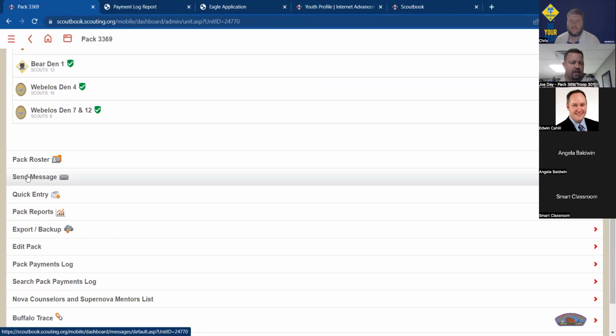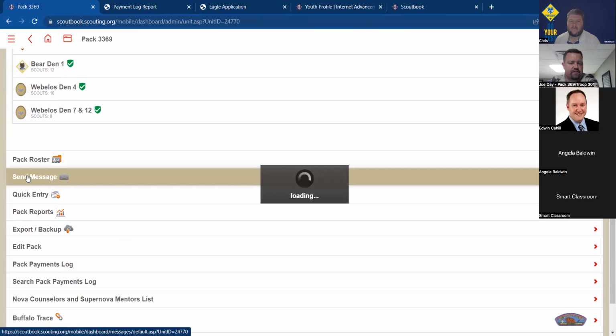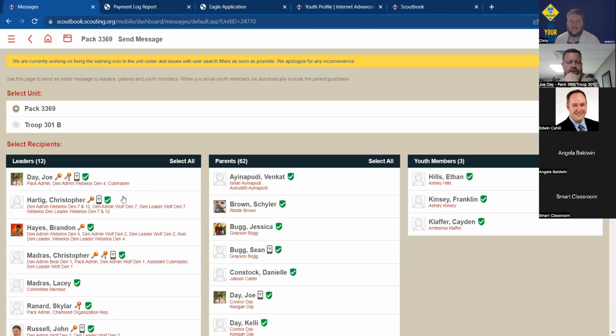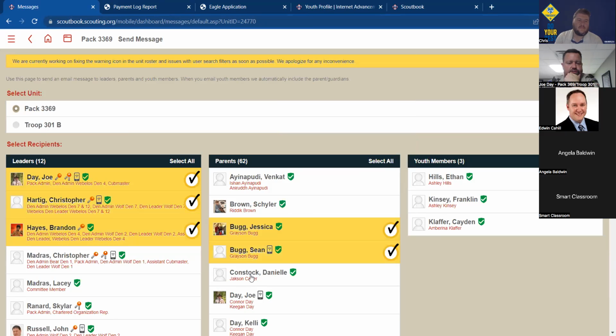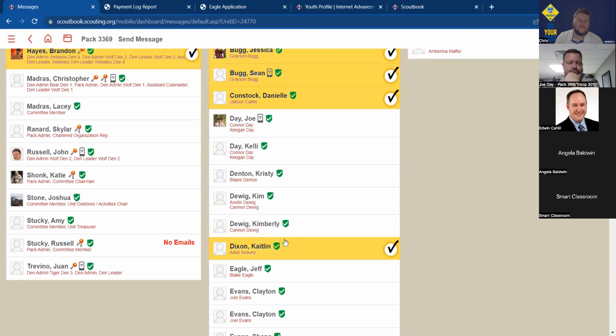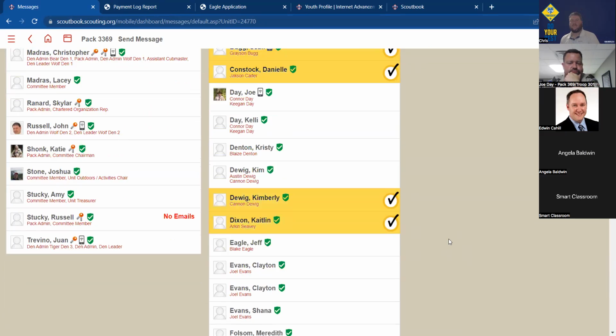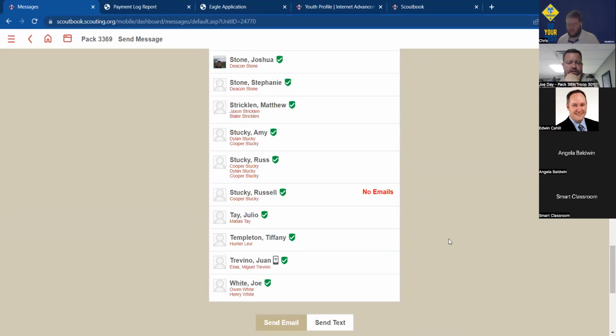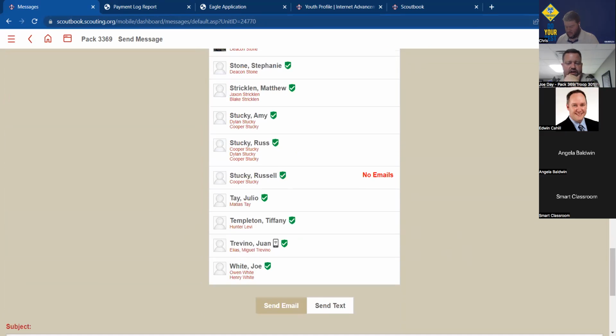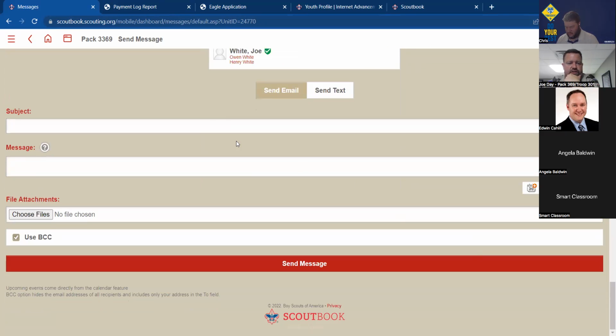At the bottom here, we talked about the send message, but let me click the message button just to show you that screen. You can choose to send a message to just these people, or choose the den leaders, and it's the same thing. You can say you want to send an email or a text message, then type out the message and send it.